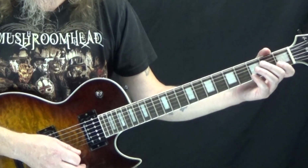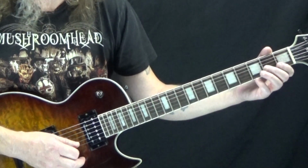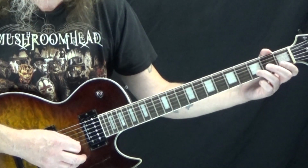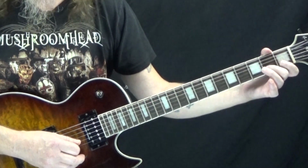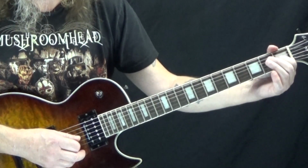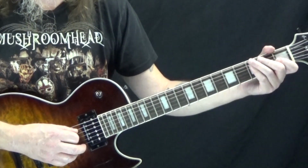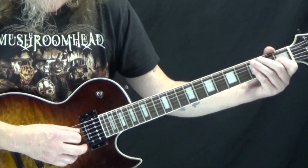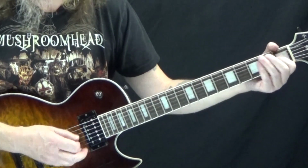One, and then on beat two, the high E string open, and then on beat three, the third fret of the B string. So one, two, three, and then on the downbeat of four, it's the second fret of the B string, and then for the and of four, we're going to put our first finger down onto the first fret of the G string, and then the B string will be open. So that's one, two, three, four, and. We hit that on the and of four.